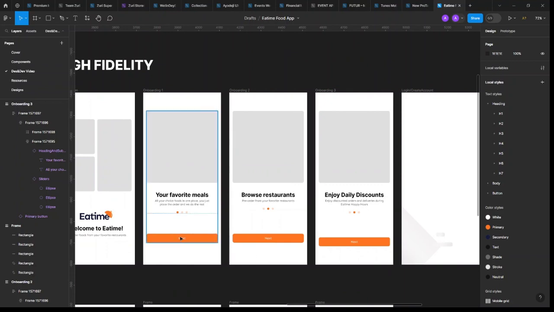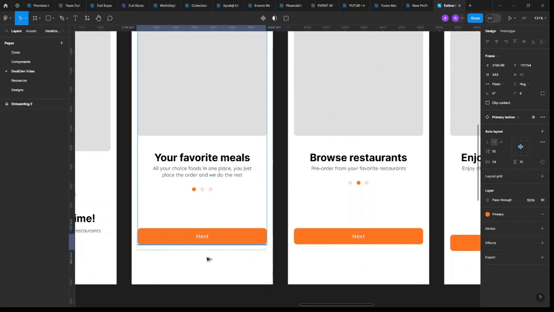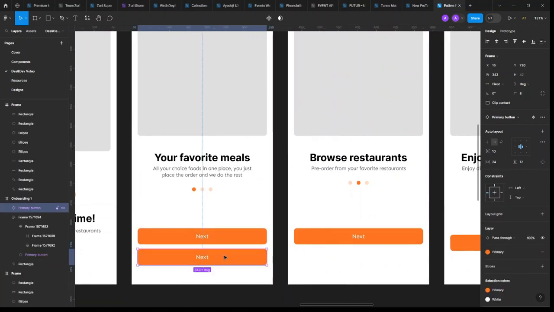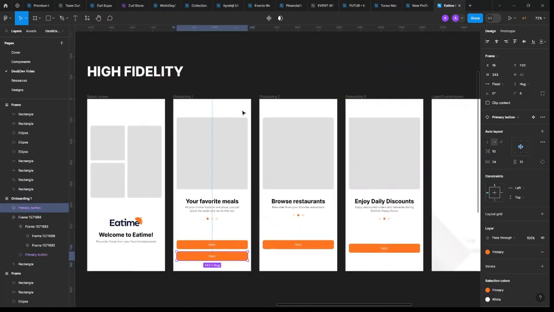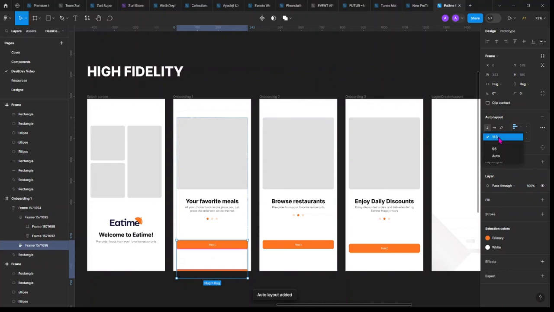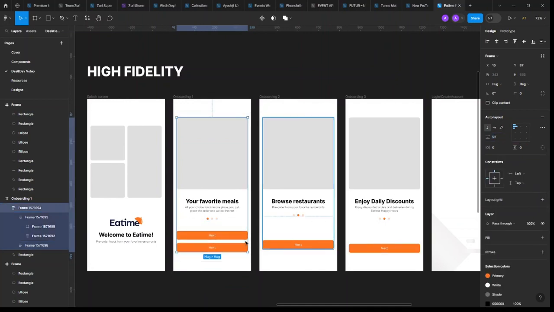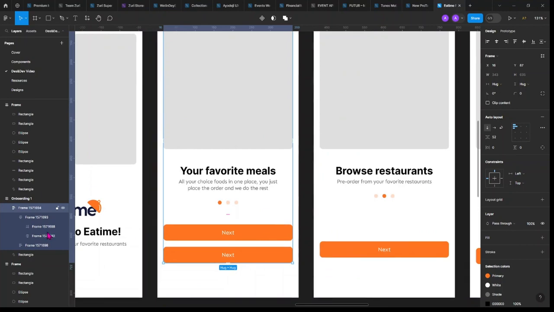We are saved. There's one more thing we are missing, right? Let's bring this here, and then let's do skip. Should we put skip at the top? Okay, so auto lay this out. Make the gap 16. And then let's reduce this to something like 52. Yeah, I think 16 is still too much for this.